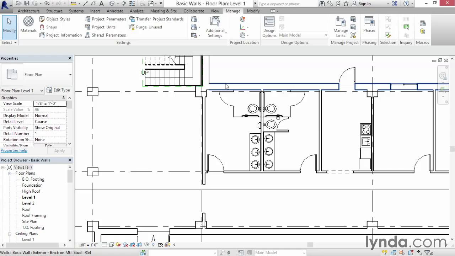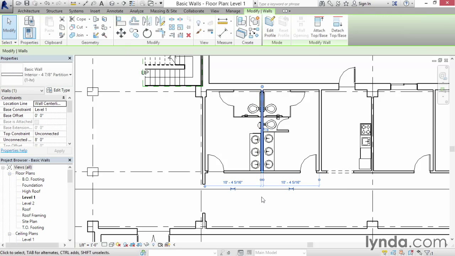Now we'll talk about the last piece, the R54, in a few moments. If I hover over a different wall, I'll see a similar message, walls, basic wall, and now it says interior 4 7/8. So notice it's basic wall in both cases. And in fact, if I highlighted over any wall in this project, they're all going to be basic walls because all the walls so far in this project are just using the basic wall family, but they might have different types. And so again, that's where we're going to focus our attention.